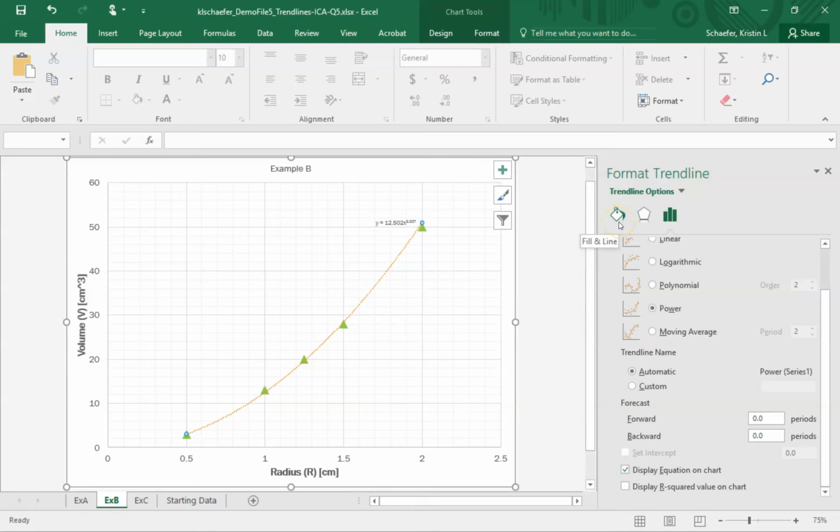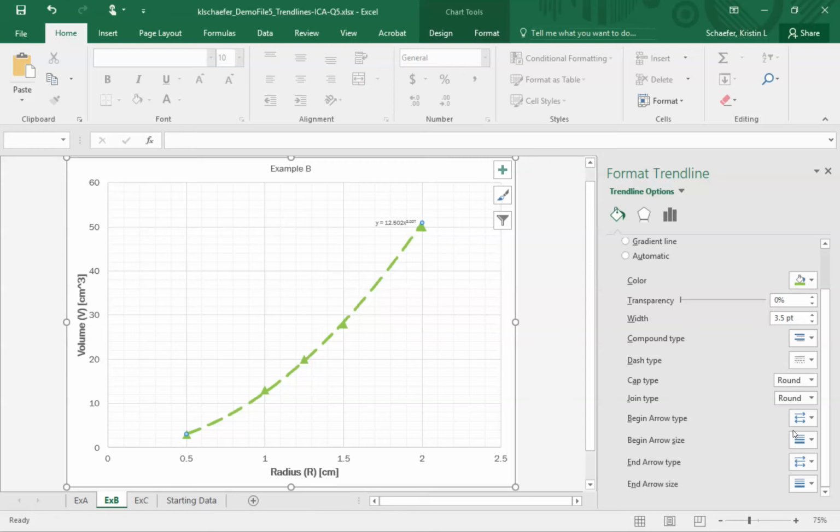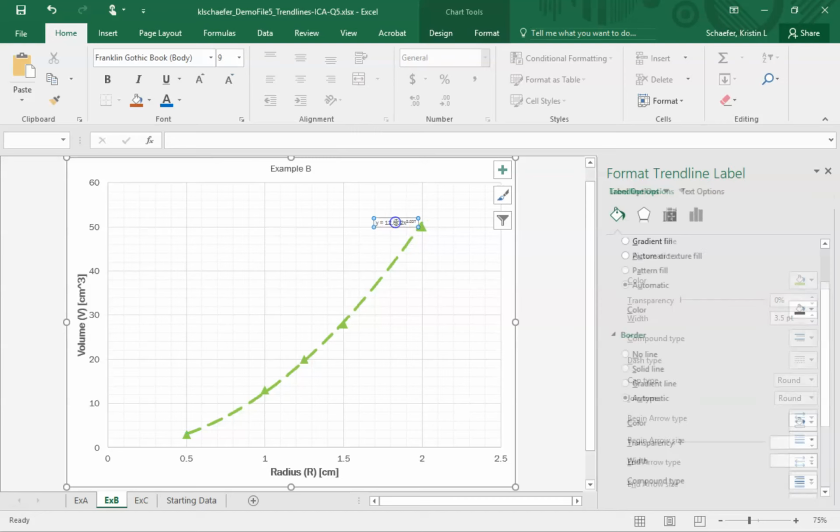That line width, again, needs to be between 3 and 4, whatever it takes to look nice. I think this one could be just a little bit bigger, 3.5. And we want to change this dash type. Let's use the long dashes for our dash type. All right, and that gives us a nice trendline that looks like it goes through just about every single data point. Now we can focus on our label.